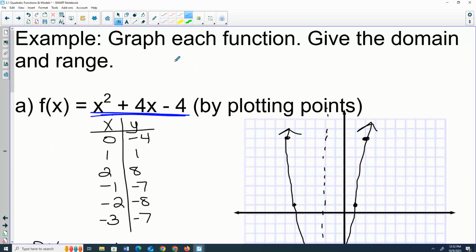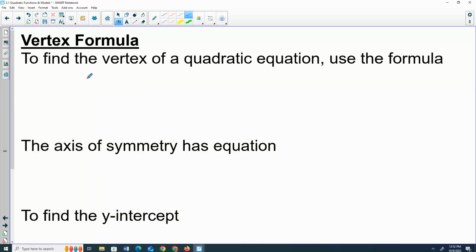Now, if I wanted to write this one using transformations, we would do the same thing we did with the circles. You group your x's together, divide by 2, square it. You remember doing that with our circles. So it comes from that. You could complete the square every time, or you can use the formula x equals the opposite of b over 2a. There is a second formula for the y, but I think that's silly to memorize. Then you just plug in x to get y.